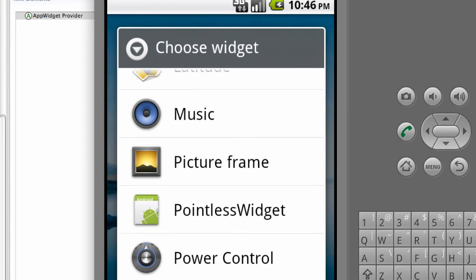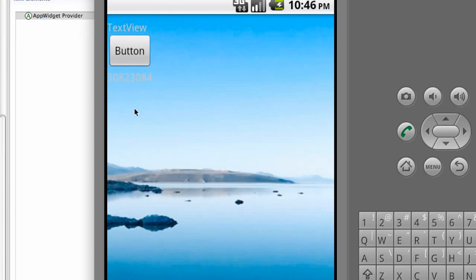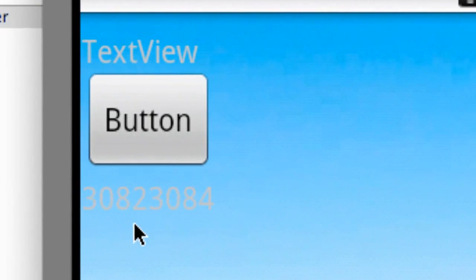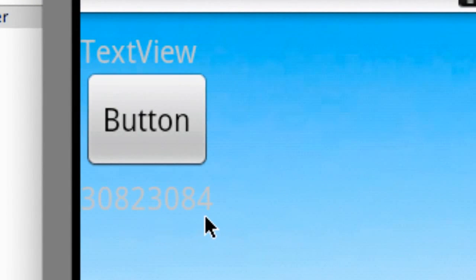The New Boston again. As you can see, here's a random number that's displayed. Our button doesn't do anything, and this text view isn't set yet. So that's pretty much it for this tutorial, guys. Just a quick introduction of how to update, and that number will change approximately every half an hour. That number is going to be a new random number, and that's what our update method is actually going to do.